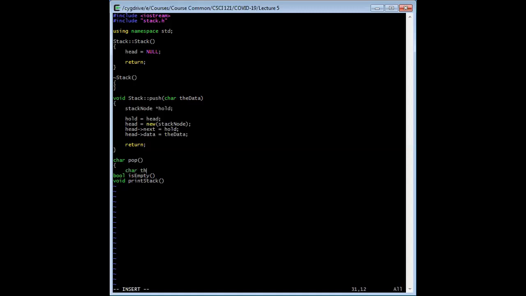So I'm going to define that local variable just like we did before, char the data. I'm going to give us a little bit of space here. And in fact, this one's going to be long enough that I'm actually going to write the return and the closing brace, and then I'll go back up here and fill it in. Okay, so there's char the data.